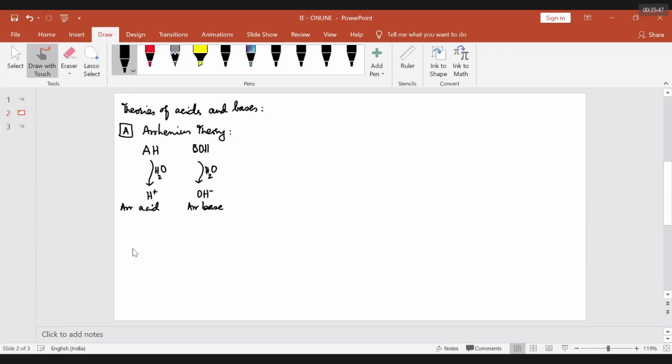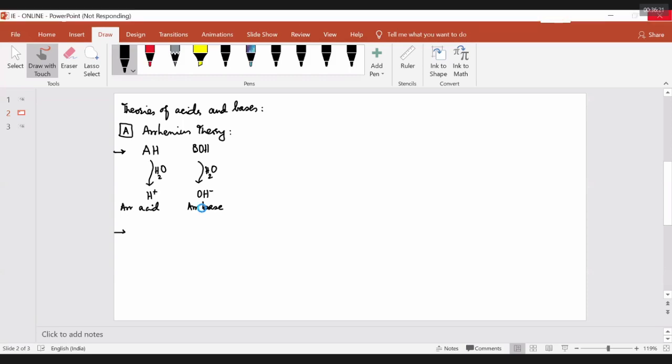Okay. First point. See how the theories are to be discussed and studied at your home when you are doing homework. First point, definition. Over. Second point, examples, right? All those substances which contain hydrogen, they are supposed to be acids. No, the statement is not completely correct. All those substances which contain hydrogen and have the tendency to release hydrogen are called Arrhenius acids, right?